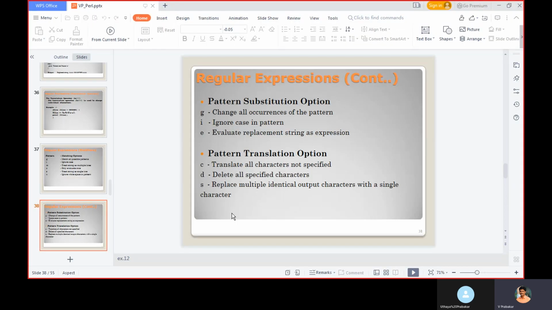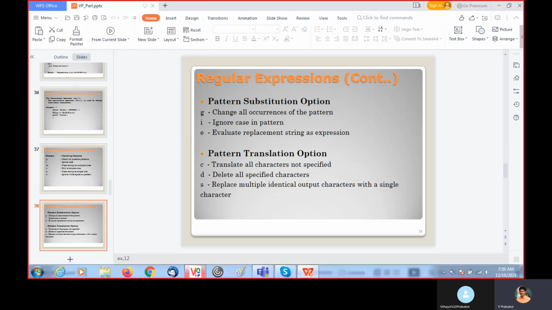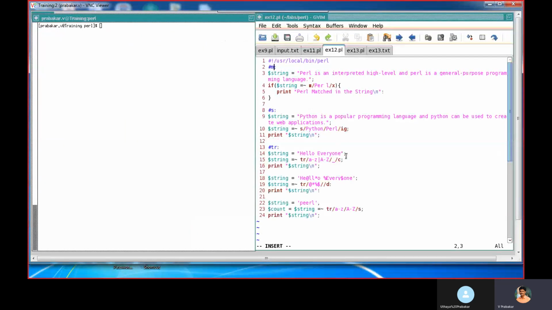For example, here is example 12. The first one is X. The usage of X is that it ignores the white space in the pattern. So this is the pattern we need to search in the given string. The string is this one. Inside that string, we need to search the Perl pattern.